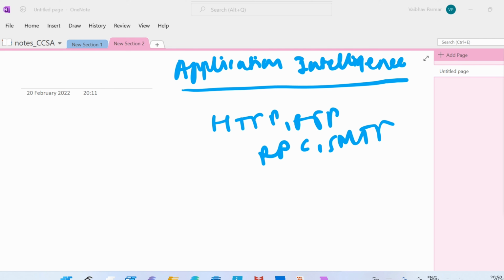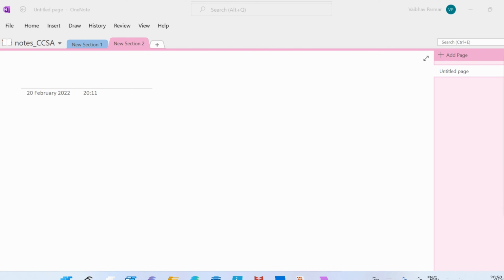So this is overall what I wanted to explain with this chapter 1: what are the core components of the Check Point firewall. In the next video, we'll see how the actual security gateway performs the stateful inspection.